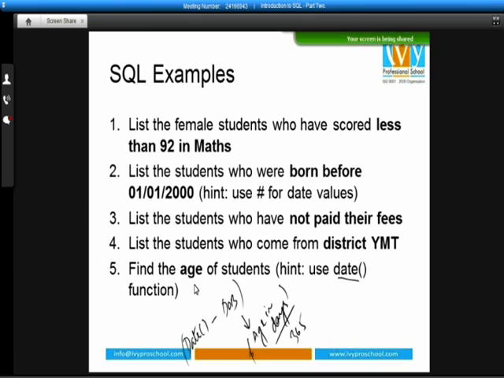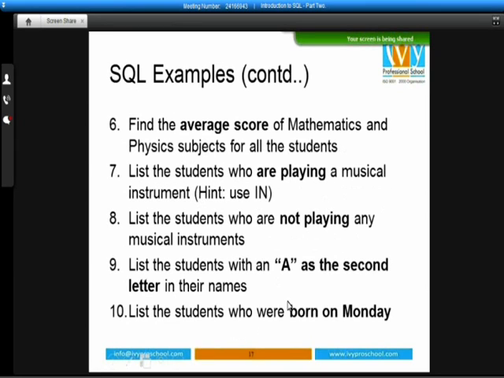Then we discussed various small SQL examples, starting with the first question. We discussed how we handle date values, boolean values, and the distinct clause as well. We discussed a variety of functions that we can use in SQL, and that some functions like date do not accept any arguments.